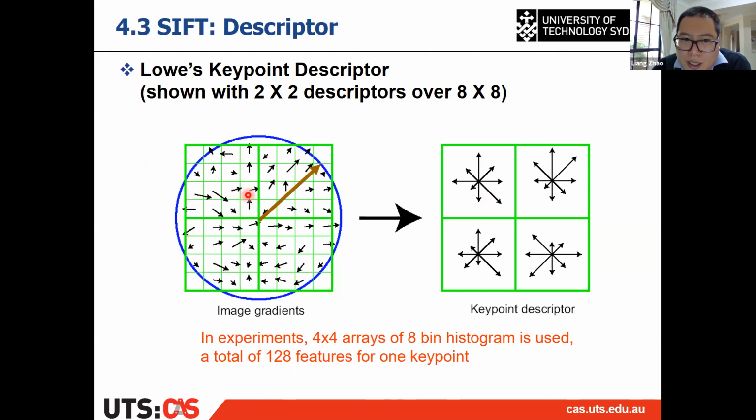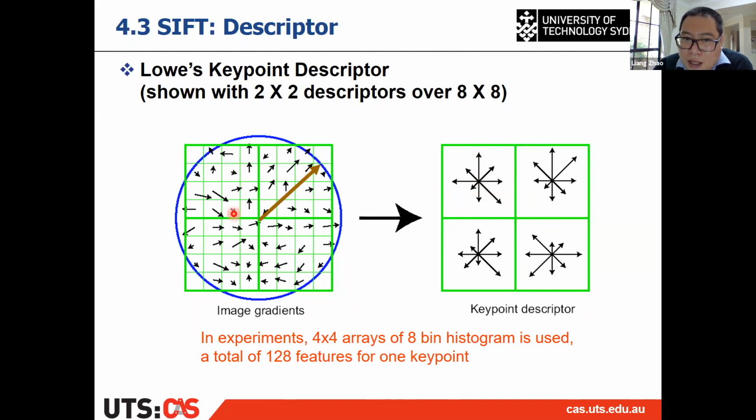So we want to calculate the gradient histogram of each of the blocks, not each of the pixels. So here in this area, we have 2 by 2 blocks, right? We have 4 blocks. And for each of the blocks, we want to calculate the histogram of the gradient. And what does that histogram refer to? In each of the blocks, we choose 8 directions. And then we make the histogram with each of the directions and sum the gradient on that direction together. That's the histogram. Your histogram is about the directions of the gradient.